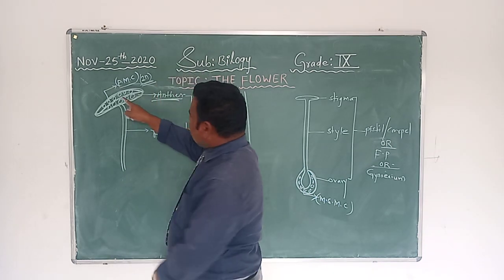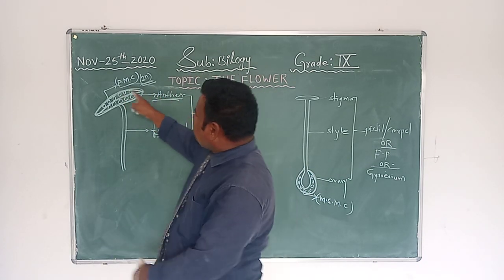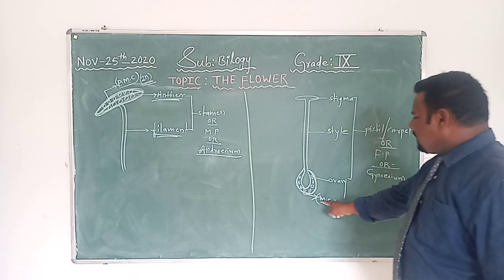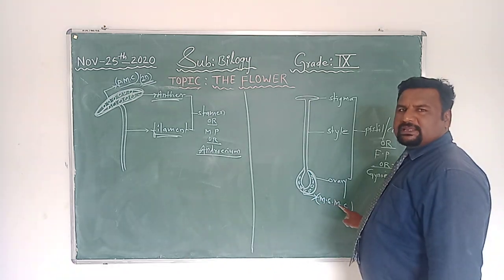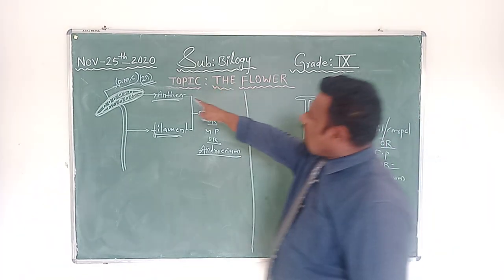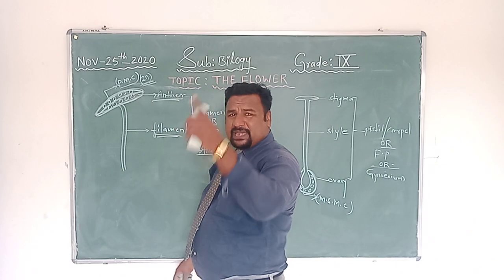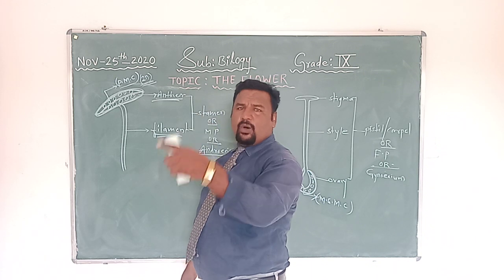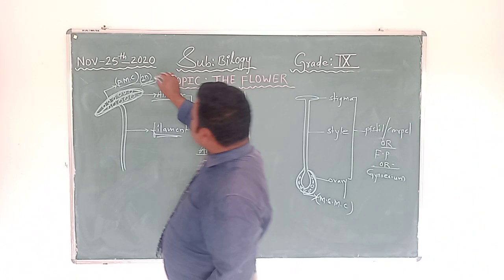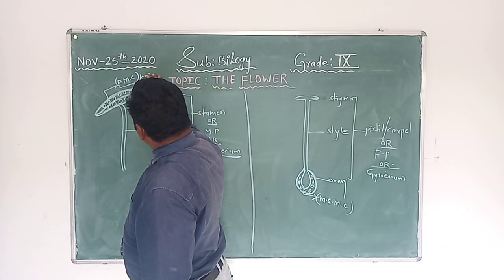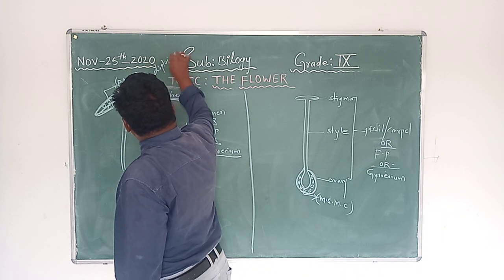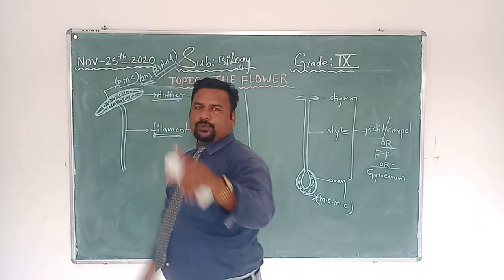So here the lobes of anther contains which cells? Pollen mother cells. Here the wall of ovary contains which cells? Megaspore mother cells. As the pollen mother cells present in the lobes of anther are diploid in nature. Diploid means a condition, a cell which have two sets of chromosomes, and that is represented by 2N, a letter 2 small n. Like this, diploid. A cell has two sets of chromosomes.